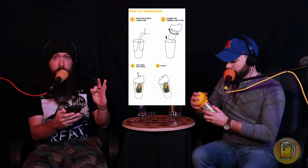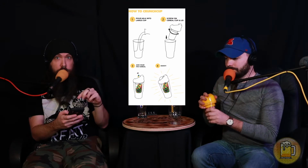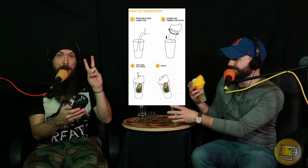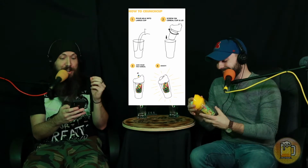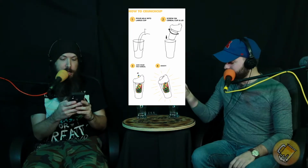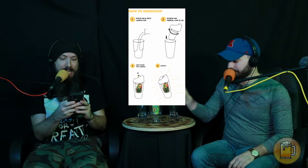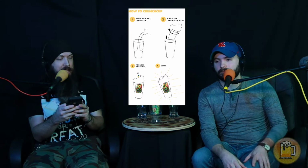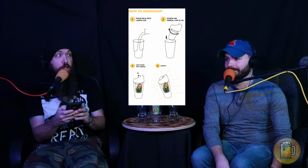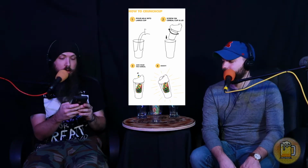According to the website, step 1, pour your milk into a cup. Step 2, cut a hole in your cup. Wait, no, that's not how it goes. Sorry. Step 2, screw on your cereal cup and lid, like Trevor's doing for us here. And step 3, you want to make sure and add that cereal into the inner cup. Keep it surreal up in here with the CrunchCup.